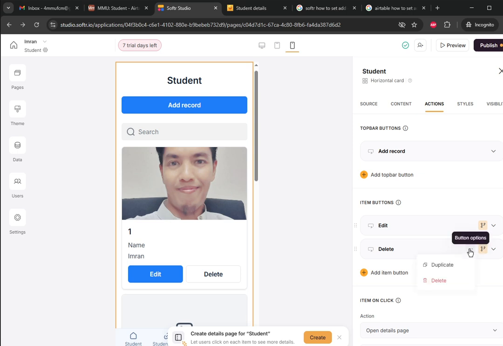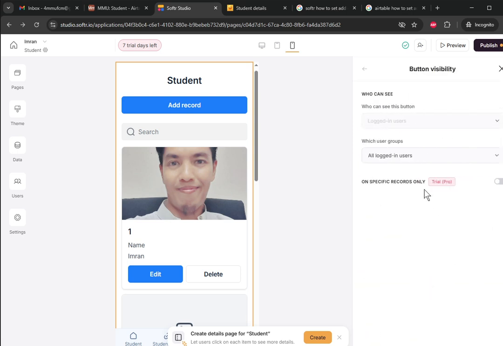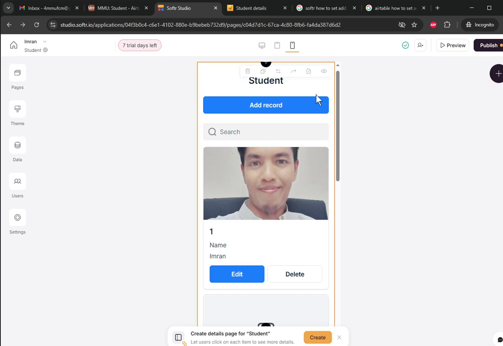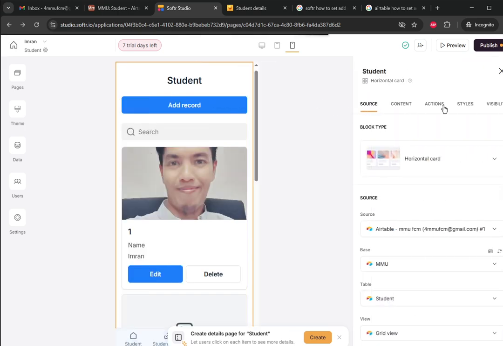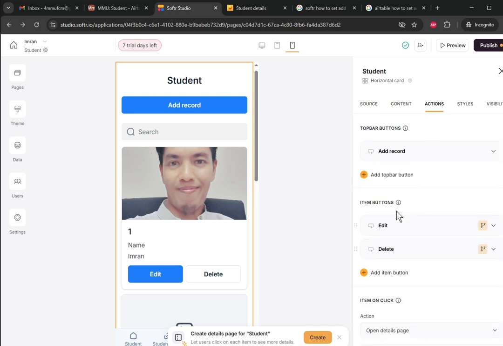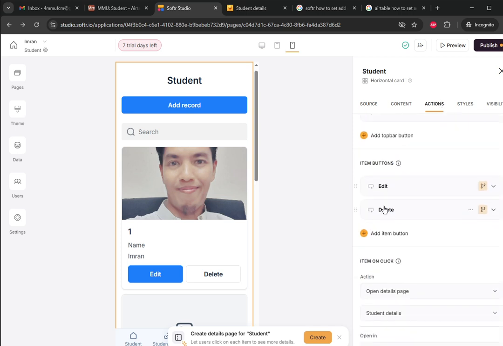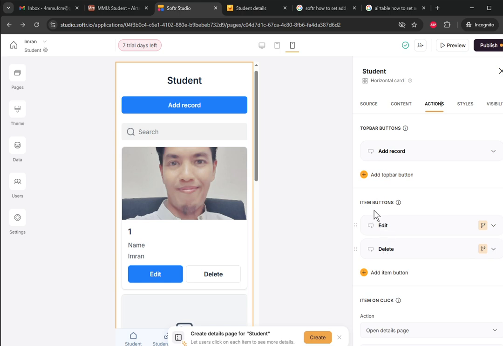For delete, same. The delete button only works for login users, so that's great. They don't allow us to change the visibility to all users. So under action, the item button is here, edit and delete.